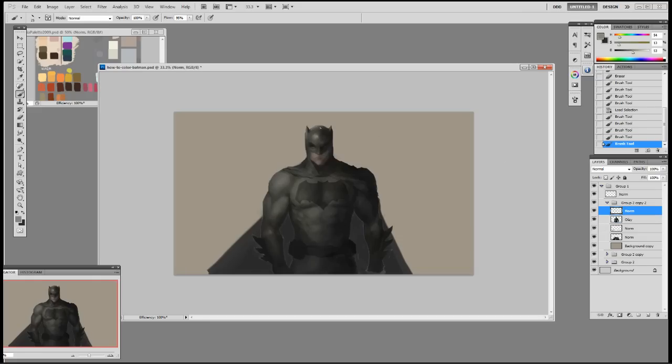We're almost done, basically. I'm not sure, because I look at the video length, it's almost an hour or something. So, all right. Now I'm just gonna erase. Right now I'm just gonna take care of the silhouette, one side and the other side. Make sure that he has, like, if you make a silhouette, it's really important.